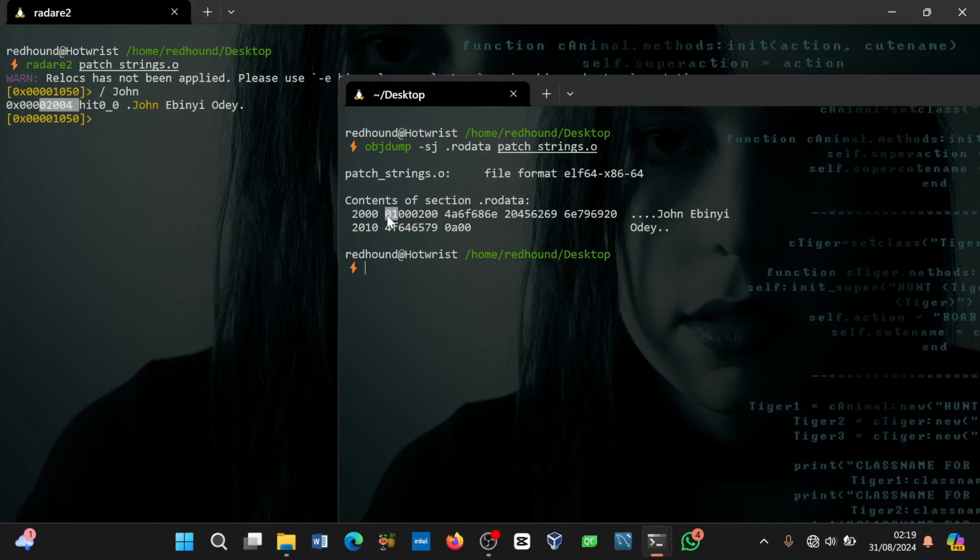So this is 1 byte, this is 2 bytes, 3 bytes and 4 bytes. So this 4 bytes is what the program added, the kernel added to this offset of 2000 to give you 2004.